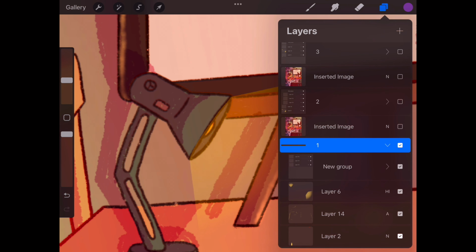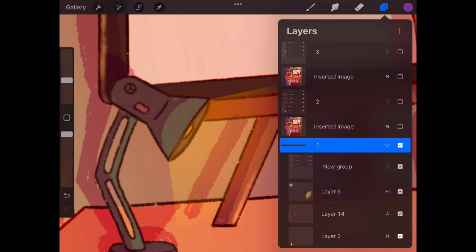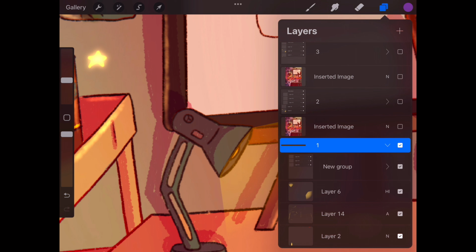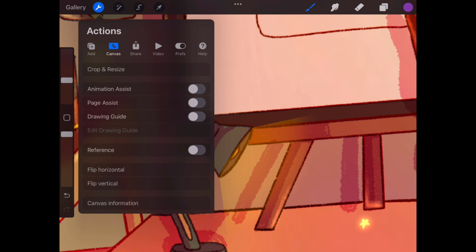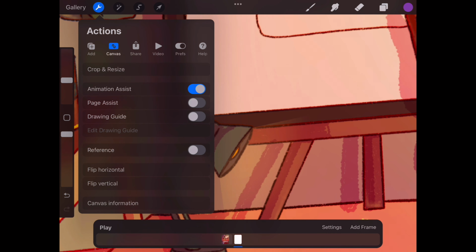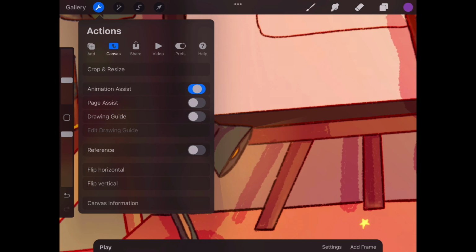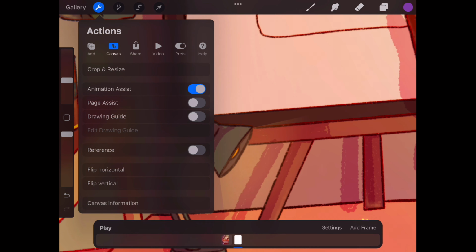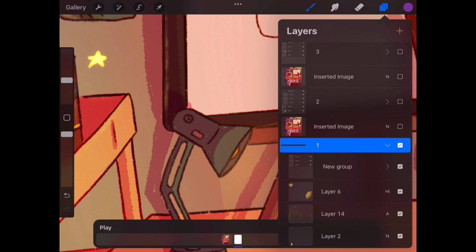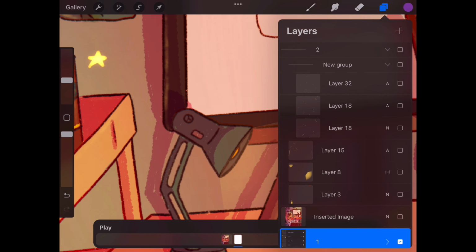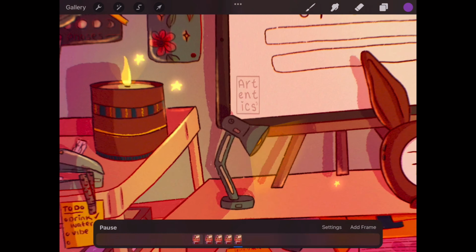The reason that I do it like this is because here we can see all of the layers show up as they should. The add layer looks like that and the hard light layer looks like this. They don't look the same because they're two different layer modes. But if I turn on animation assist, look at the difference in the layer mode. Because all of the layer modes get flattened into one of these. I'm pretty sure it's normal, I think. So that's why I animate as illustrations, if that makes sense. It looks like I animated it.